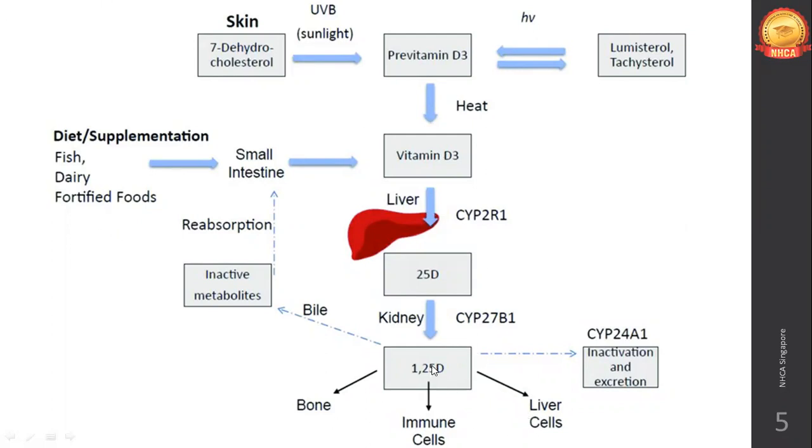And this has the function of giving immunity to one's body. It will go and be stored in the liver for future use, and then it will help in bone health. And whenever there is too much vitamin D, it will again go back into the intestine. From the intestine, it will be pushed out of the body through your excreta.